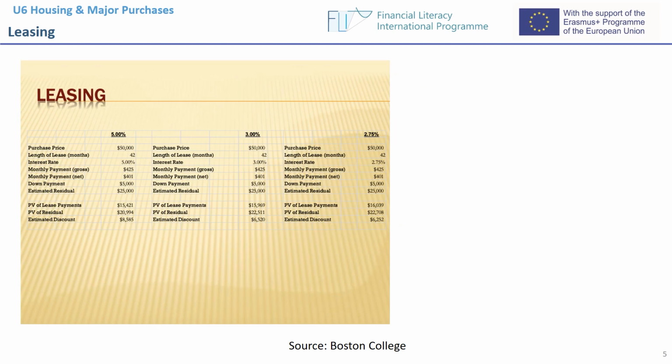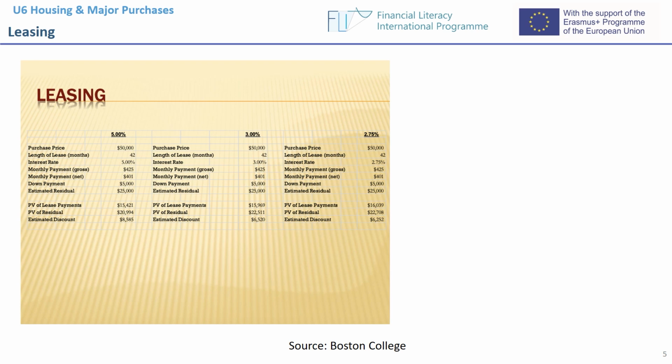Leasing. This slide presents example conditions for leasing a car. You can see that due to the lower monthly payment, it initially appears more attractive than the aforementioned example of buying a car. However, in the case of leasing, it is important to note that you usually have to pay a certain initial amount, then pay the current installment and make another payment in the end of the contract.